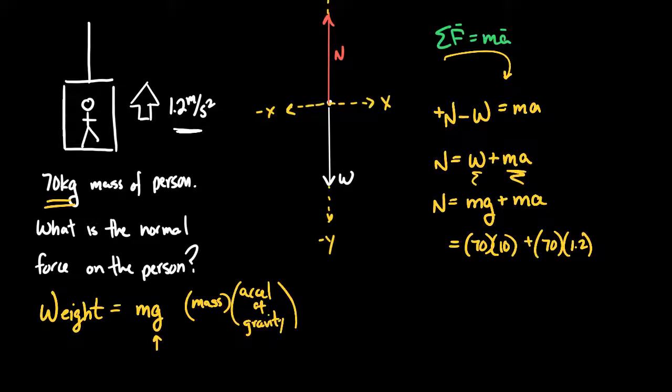Don't just put a negative 10 in here. I've been saying that all year, not just to make gravity negative, but to be conscious about up and down, about direction. This g isn't negative 10. G indicates direction. We took into account the direction here when we made the weight negative. So don't blindly put in a negative 10, you will get it wrong. But here the answer is going to be 784. But let's look at the units for a minute.